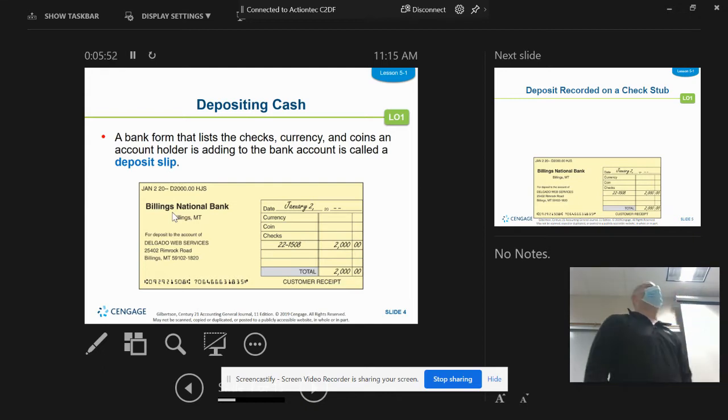Has anybody ever deposited a check by taking a picture? Yeah, it's kind of scary a little bit if you've never done it before. Like, really, all I have to do is take a picture of this check and bam, I've got money in my account. Well, yes, you can do it that way. It's definitely better and more convenient than going to the bank and standing in line, especially in the middle of a pandemic.